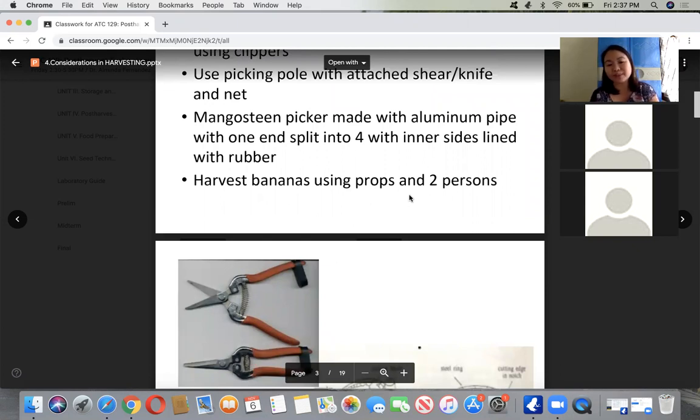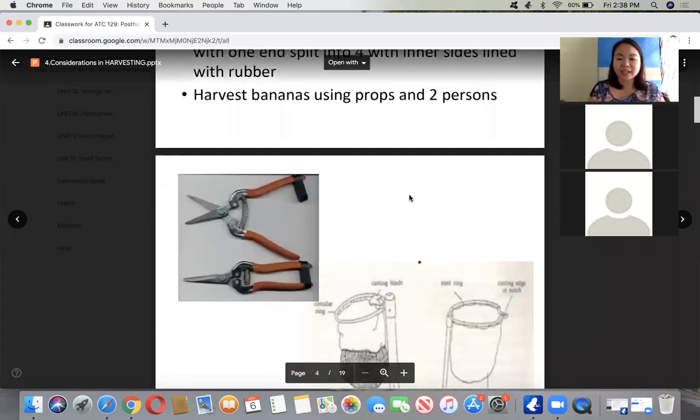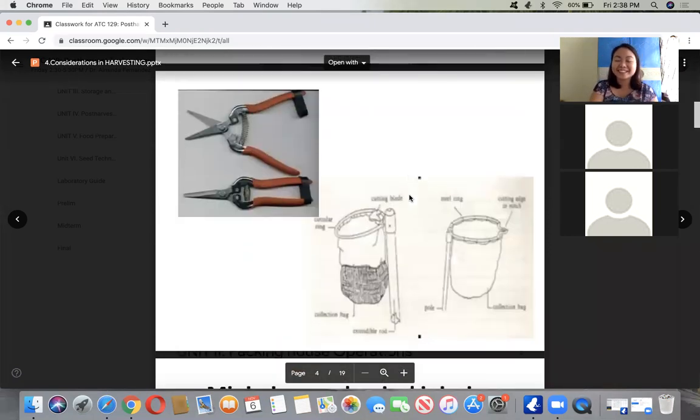So in the Philippines, we always harvest bananas using props, and two people really harvest, because one person cannot manage it. And that is for protection purposes. But of course, Robert and Albert, we can always harvest banana alone, right? Can you? Yes, ma'am. But in order to protect the banana, you should always harvest it using props and two persons.